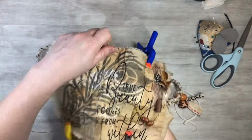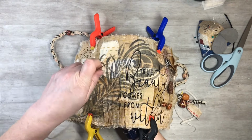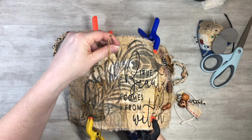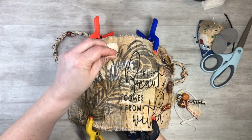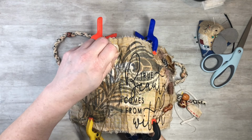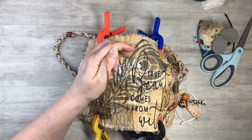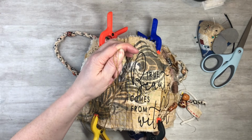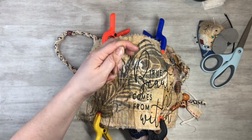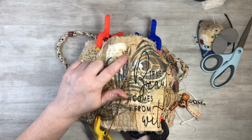So I think I can just go like this now that we got our center point. Okay. And everything's pretty much in there. So you just find your center point, go up, and then I'm just spreading my fingers on the other side, on each side of the needle, and then just push it through. So we'll just get it through there. You just gotta kinda work it in there.